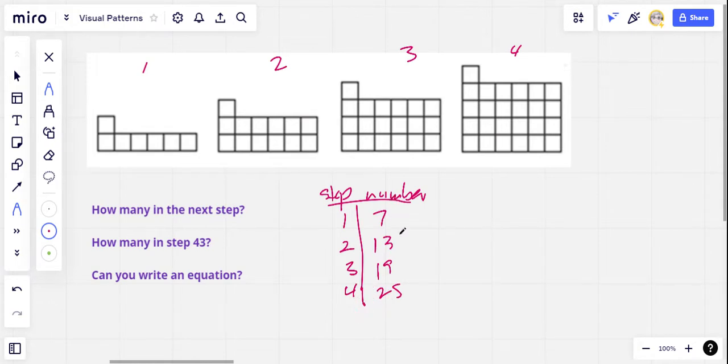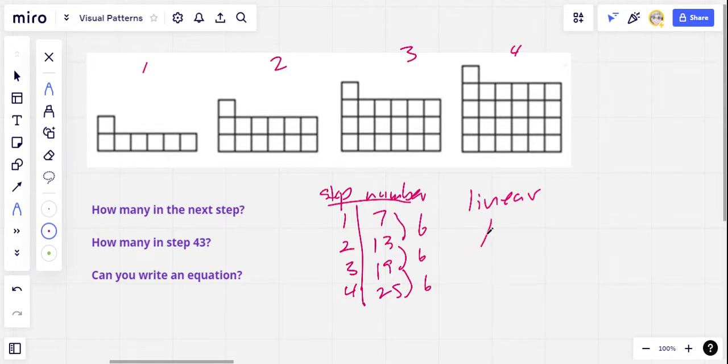And then when you get the numbers, what you want to do is find the difference between each step. So you can see what's the rate of change between each step. So 7 and 13, the difference is 6. 13 minus 7 is 6. 19 minus 13 is 6. 25 minus 19 is also 6. Aha. When you have a change between steps that stays the same, is constant from step to step, it's just a linear pattern. So even though this looks like it's getting pretty big pretty fast, it's still a linear pattern. There's no squared term or exponential function or anything like that.